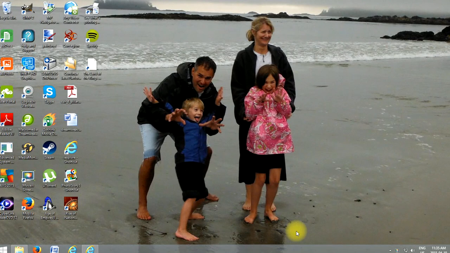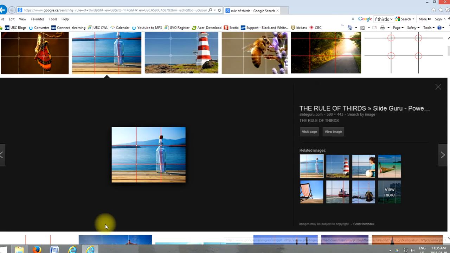Okay, today we're going to use Paint.net to learn how to crop an image. Quite often when we take photographs, we get some neat looking photographs, but the subject matter is too far distant in the background to make it very visually appealing. So we use what we call the rule of thirds when we want to crop or we want to zoom into an image. The idea is that you take whatever your subject matter is.